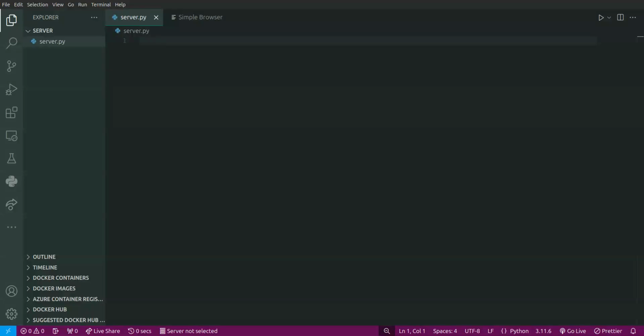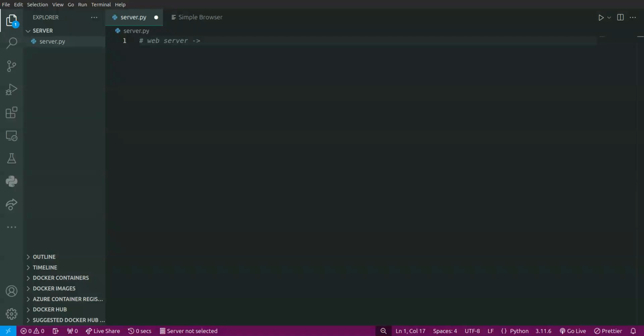Now, there are a few things that, of course, we need to understand before we build our web server. And one of those things is, what is a web server? Simply, a web server is a program that listens for HTTP requests from clients. These clients could be browsers. It processes those requests, and then it sends back an appropriate HTTP response. This could be in the form of HTML pages, JSON data, images, etc.